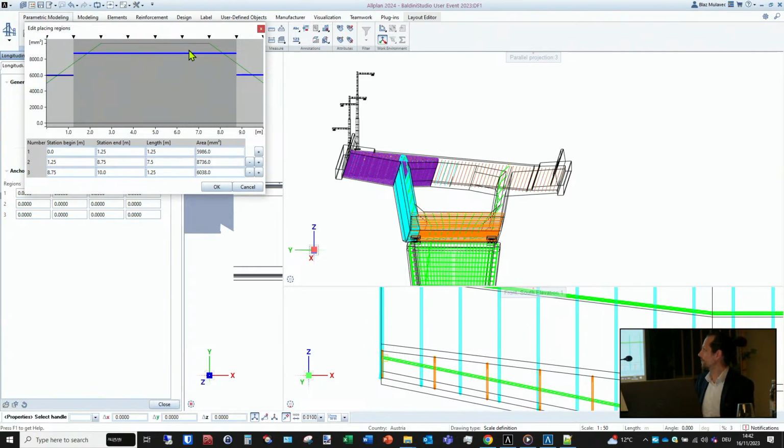That is the main idea. Of course, this is our first implementation of this new technology in Allplan, and as mentioned before, with every further version the different functionalities will be enhanced.